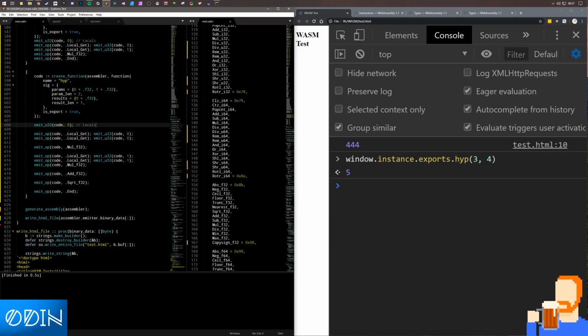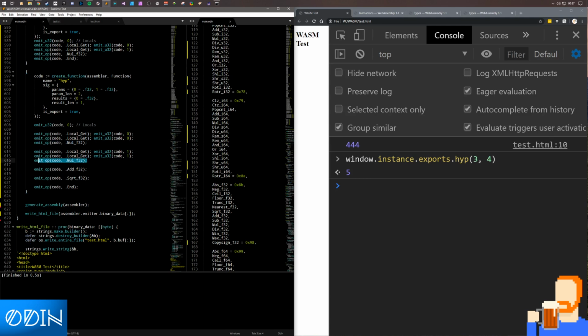But oh well. Then you get the local get, which is the zeroth local, from here. So this is going to be 0, 1, and then locals will be 2, 3, 4, whatever. I'm going to get another local get, which is from here, and that'll be the right indices. So this is local get 0, and put these onto the stack, and then we multiply them together, and we get a new value. We put 2 more onto the stack and multiply them together. So now we've got this value and this value left. Then we add them together. We then do the square root of that value and then click end.